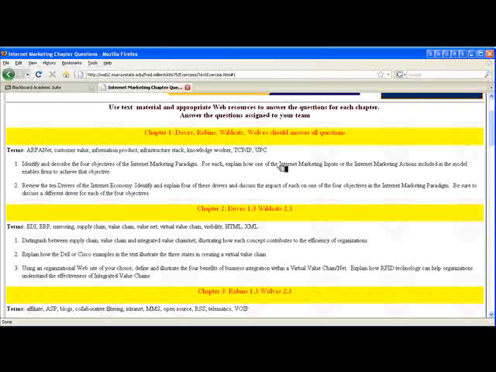Each question ought to be roughly 3/4 of a page in length, as you try and create material that's going to help you prepare for the exam and help your classmates do the same thing.